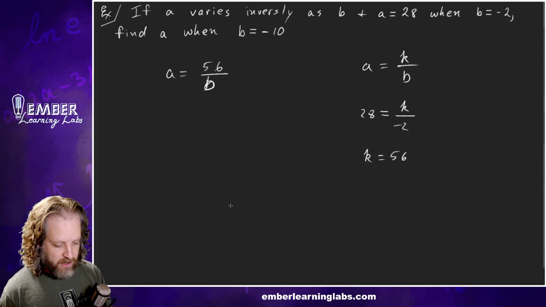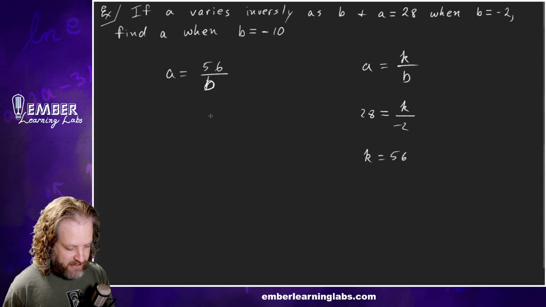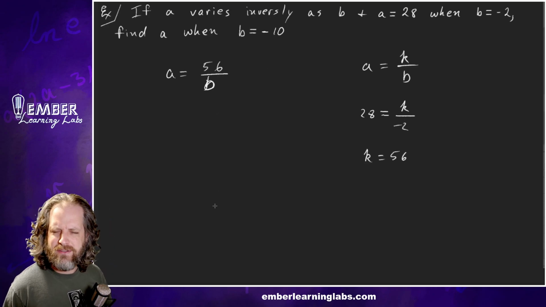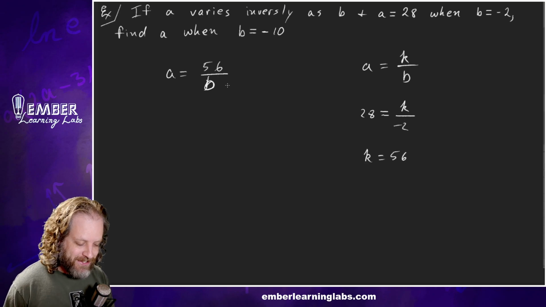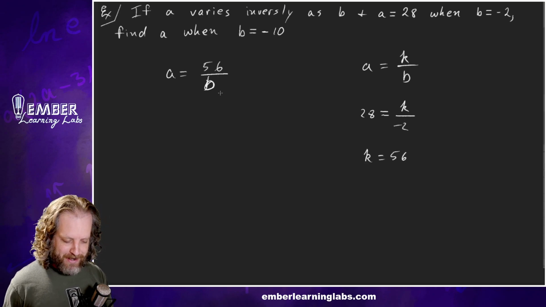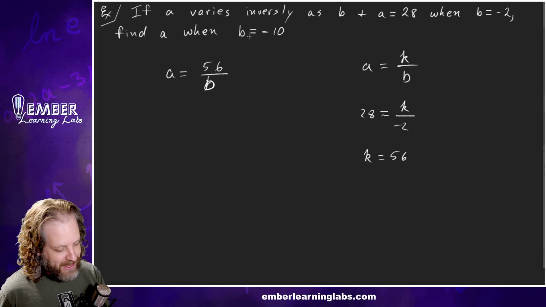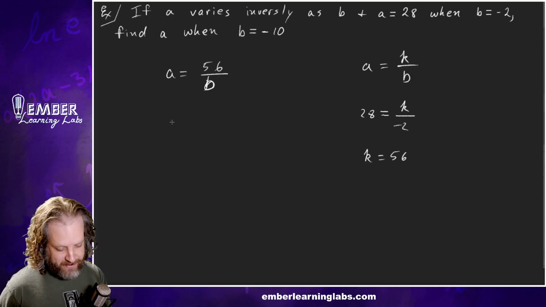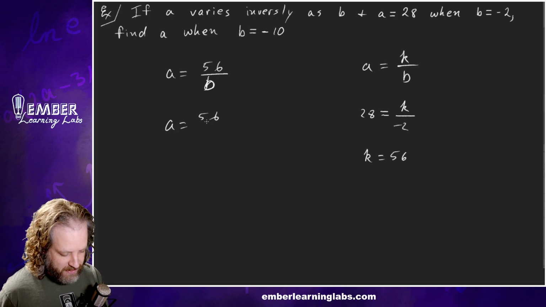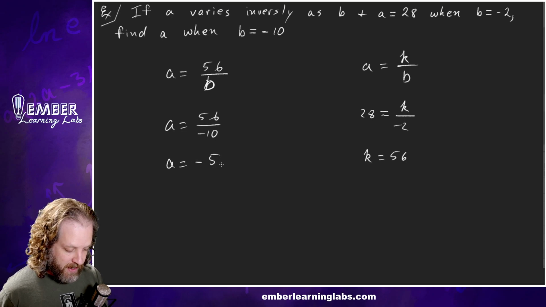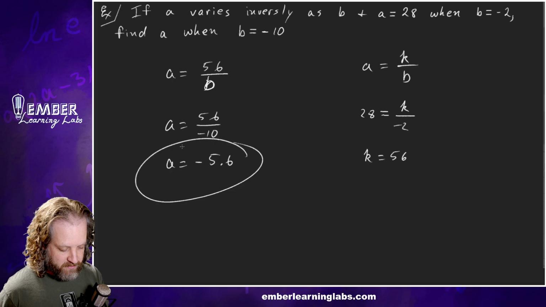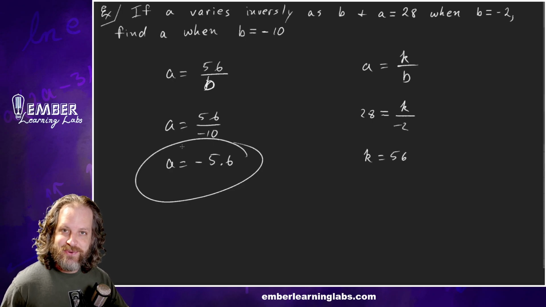Right? So how are we going to solve for that? Well, we multiply b on both sides, and then, oh no, just kidding. We're not even there yet. Sorry, I've been debating so long about all this that my brain is all scrambled. So find a when b equals -10. So we're going to put a -10 in there. So a equals 56 divided by -10. So a, in fact, equals -5.6. Easy peasy, lemon squeezy.